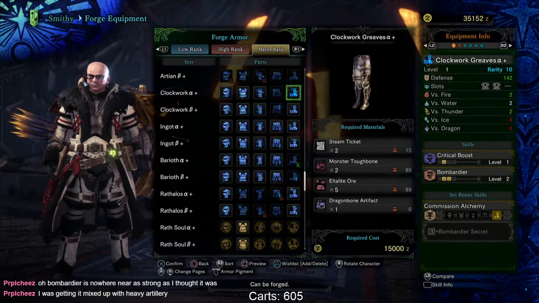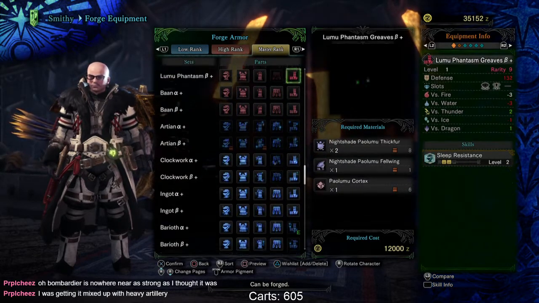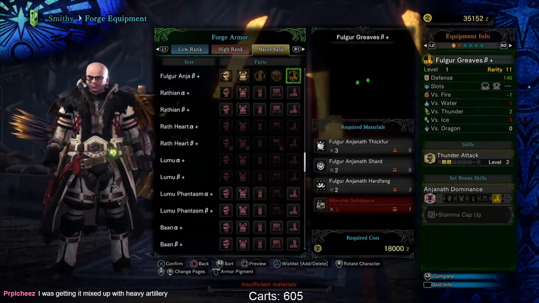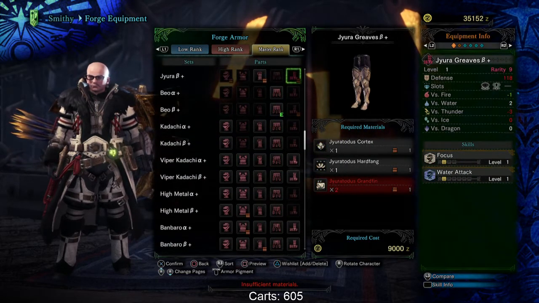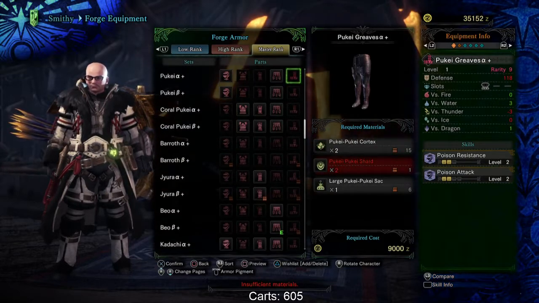Yeah. Heavy artillery is the drastic one. I'm leaning towards the Lavasioth one that I already have.